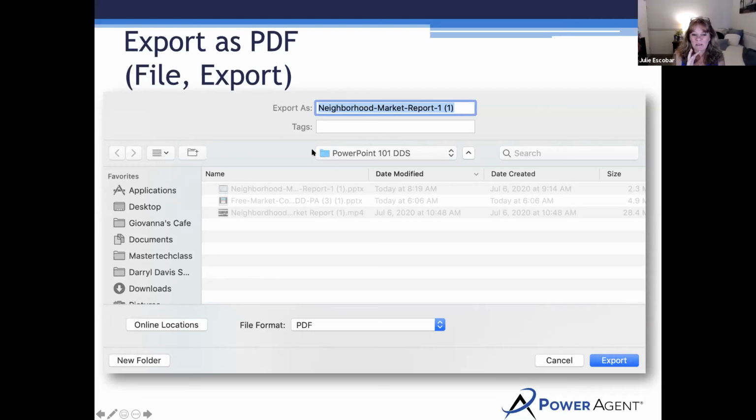Well, and you'll note that everything in your document stays the way it is as a PDF. In other words, if you email a PowerPoint to a client, for example, and they don't have the same fonts as you do on your computer, then things are going to look a little wonky. The nice thing about a PDF is it's a very crisp copy. It shows everything exactly the way it is. Nothing's moving around on you, and it's not dependent on the other person having the same technology as you do. So that's what's nice about a PDF if you're sending a document.